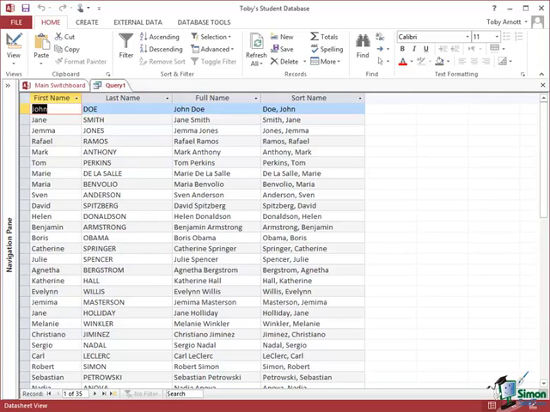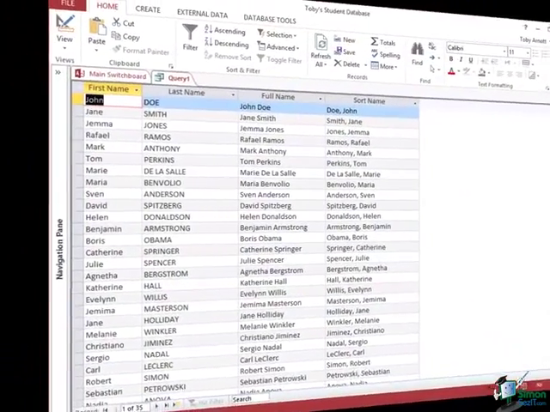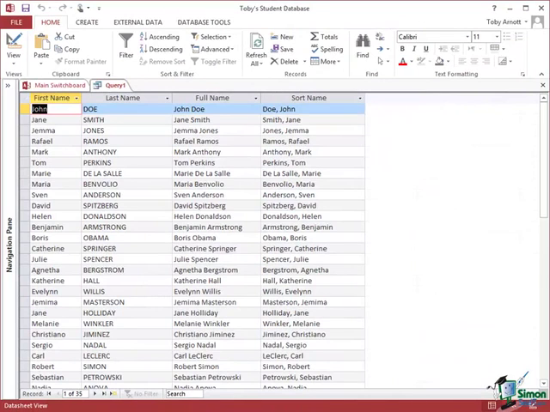And what I'd like you to do as your next exercise is to just extend that query that you've just seen. But I want you to implement this in version 10 of the movies database. Now in the movies database, the table you're going to apply this to is the actor table. So all you're going to do is basically produce a list of actors with their full names and their sort names. At least one of the actors doesn't have a first name. So I want you to make sure that everything works okay in the movies database with the actors that have first names and the at least one actor that doesn't.